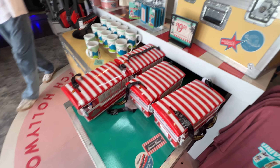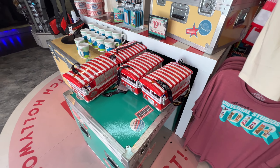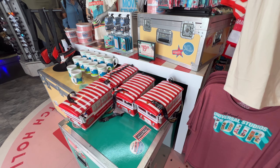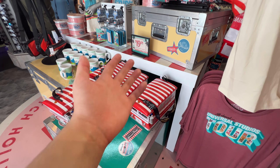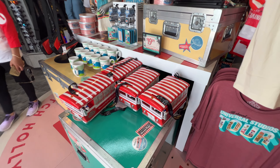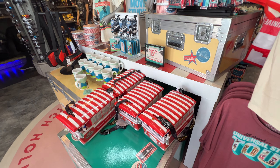In the shop, they lowered the price for the popcorn buckets. Making this video, today is actually the last day of the 60th anniversary of the studio tour. After tomorrow is over, if you want, maybe go in the store — they might still have it available. It's way cheaper now: it was around $30 to $40 before, but now it's $20. If you want it, you can get this popcorn bucket at a lower price. It might even go on more discount after the anniversary is over.